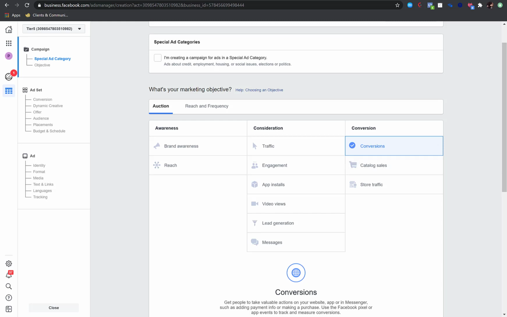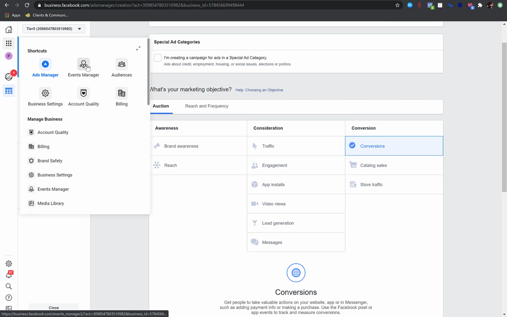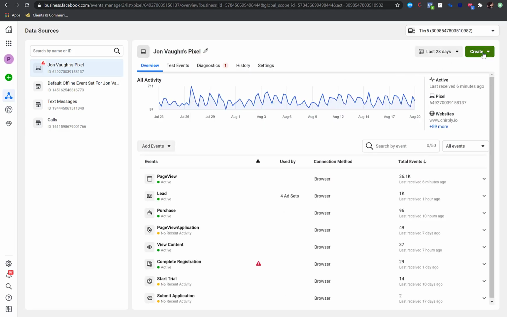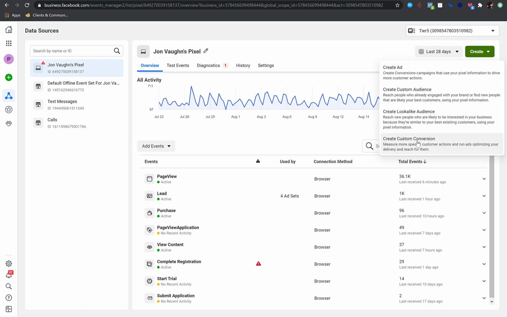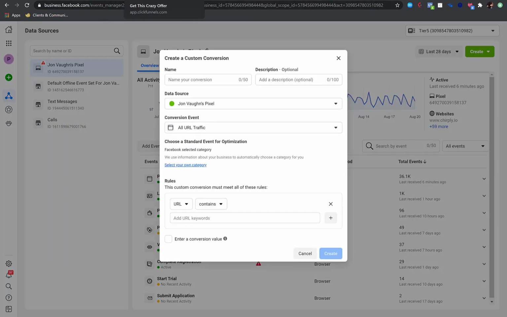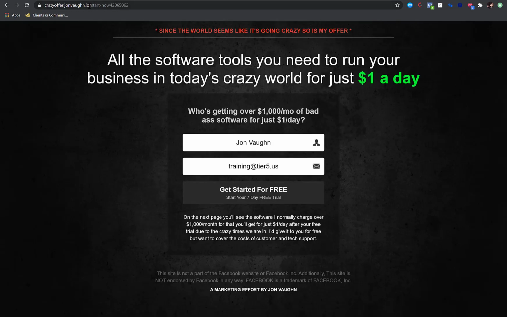So in order to do this, we're just going to literally come in here and come over to our events manager. Once we get inside our events manager, we're going to come over here to create, and we're going to create a custom conversion. Now I'm going to find the page, it's this page right here.